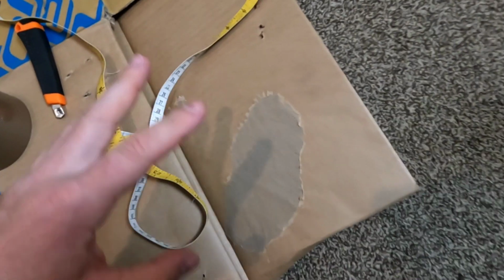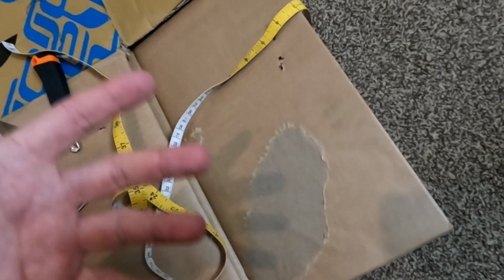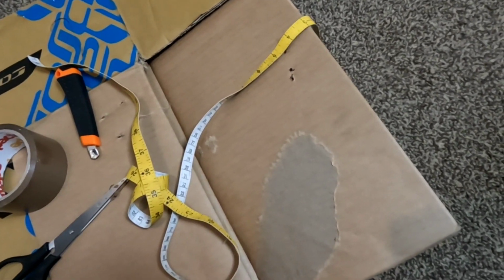This is called double ply. As you can see, there's two actual layers. It just makes it more protective. It's more cushion, so you don't really even need to bubble wrap it. I don't bubble wrap walkers or nothing like that.